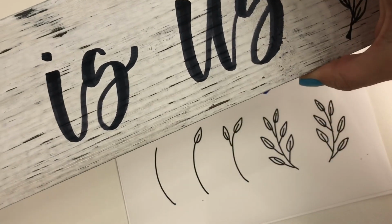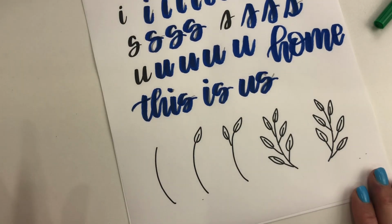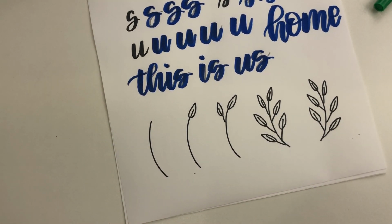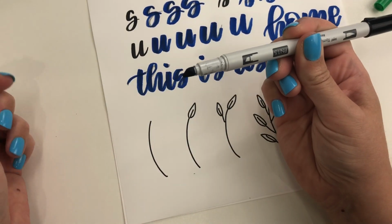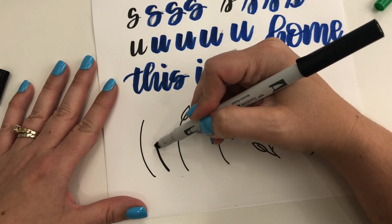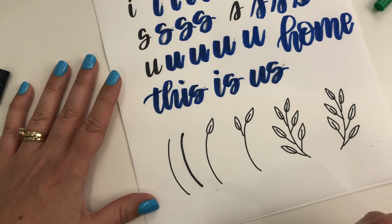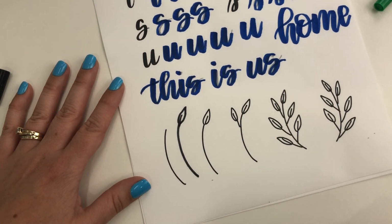If you want to leave your sign without embellishments, that's totally fine, but I feel like they add a little something extra, and it's a fun little thing to learn. So to do this, we're not going to use the brush tip of our pen. Instead, if you have the ABT Pro, we're going to use the chisel tip end. And all we're going to do is first, we're going to draw a line that curves a little bit. Remember, I said mine are kind of like parentheses, so they're just going to curve a little, and then we're going to make a leaf shape on one end.